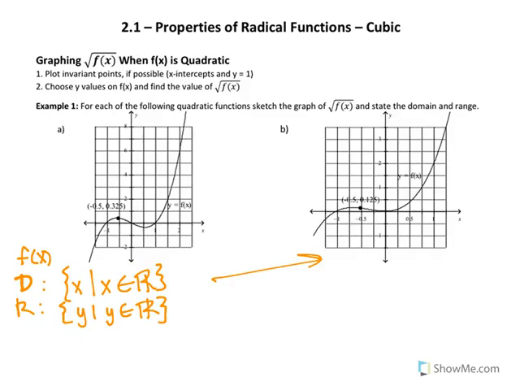Okay, let's graph it now. I'm going to see my invariant points first, so that's going to be my x-intercepts. And then I'm going to go to where there is 1, and not -1 because we can't go negative. Alright, now it gave us a couple points. We could do this 4 and make it into a 2. So there's that point. So this side of the graph is easy. It looks like that.